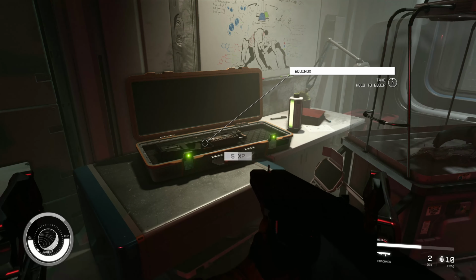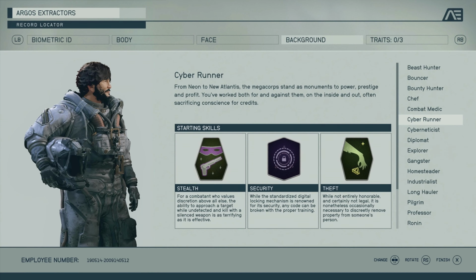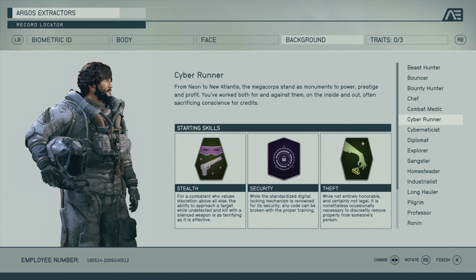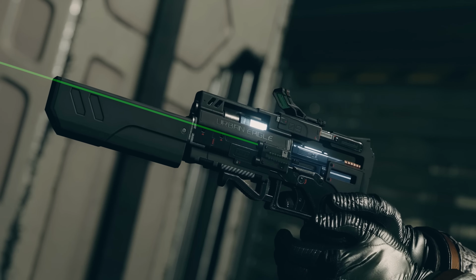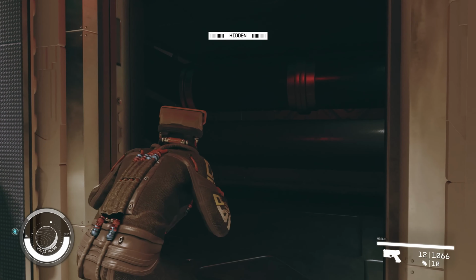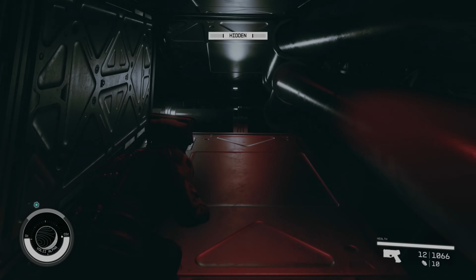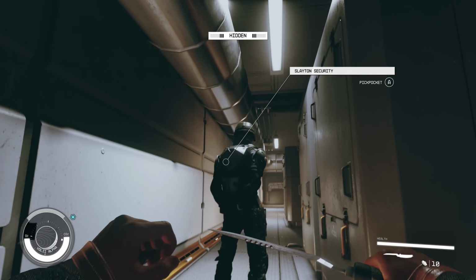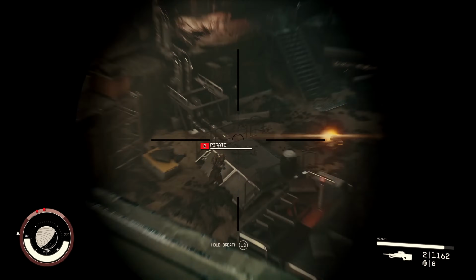Similar to the Cyberneticist, we have the Cyber Runner. This also has 3 different skills from 3 different trees. And if you're a bit of a stealthy thief, this one is going to be perfect for your type of gameplay. Now with the stealth skill, it's going back to the physical tree. This skill capitalizes on you being hidden and undetected to deal additional damage. And there's not much else to it. You hide, you hit, they die.